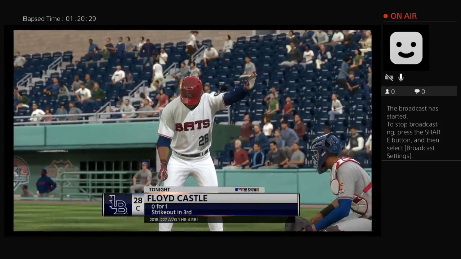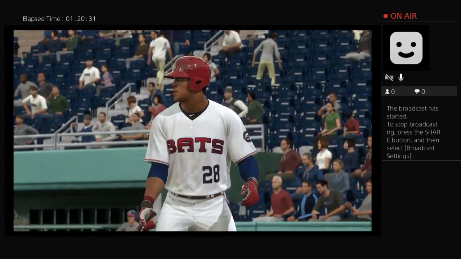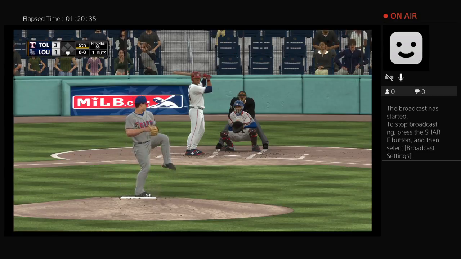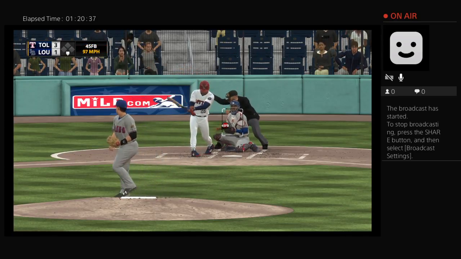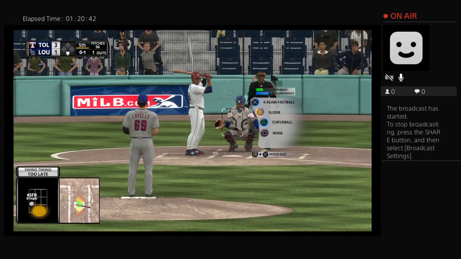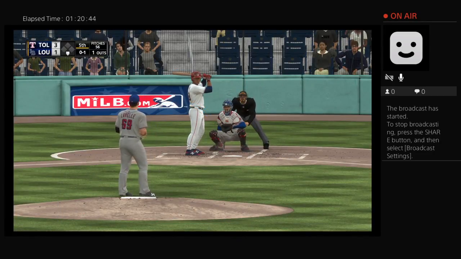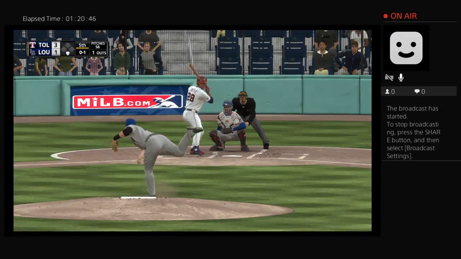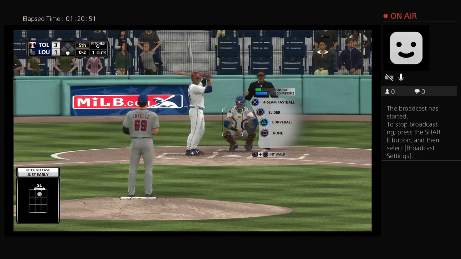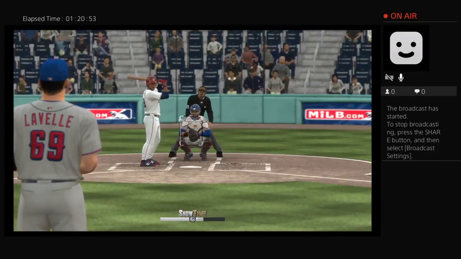Settling in now, Floyd Castle. He'll look to bounce back after striking out his last time up. First pitch of the at-bat on its way. Swung on and missed, outclassed by that fastball. Yeah, Matty, you're seeing a lot of late swings on the fastball tonight because this guy has had everything working. He has them in the proverbial rocking chair. Behind 0-2 now.